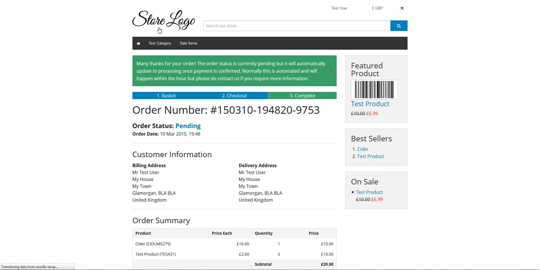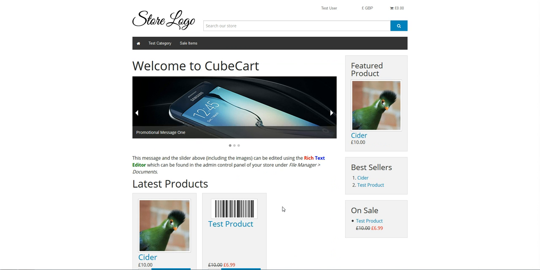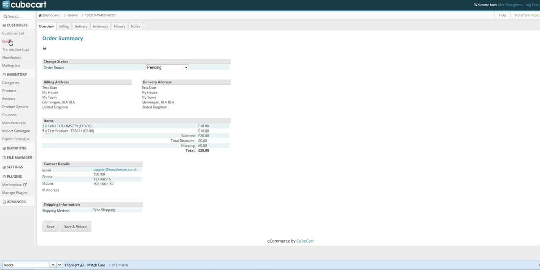So this is quite a simple kind of overview to give you an idea. So you can associate all kinds of products with each other. There's no limit to the quantity. Product options are also supported within the add-ons. So if your customer had to pick a color of a product or something, then those will also be presented during the add-ons as well. It's quite a powerful plugin.